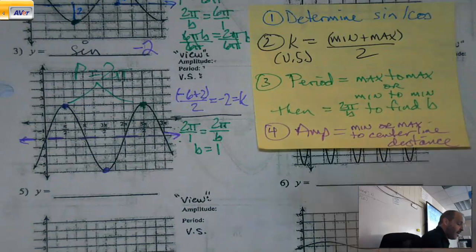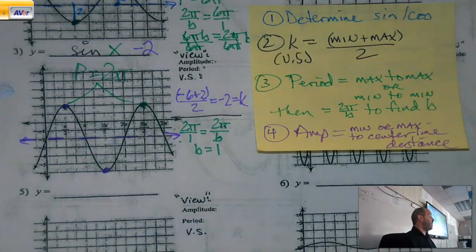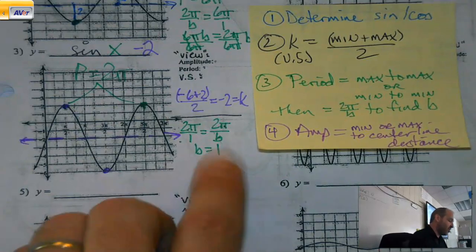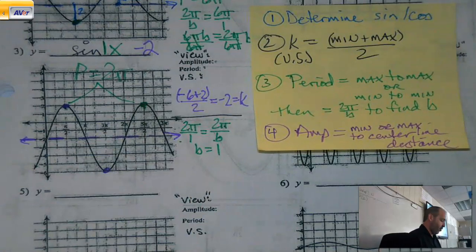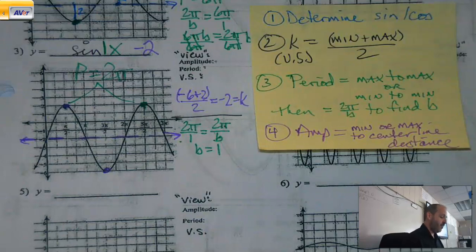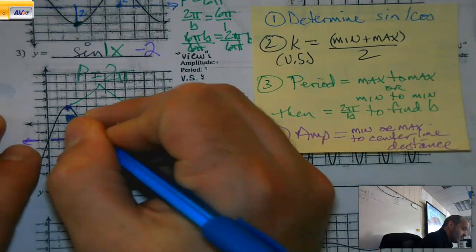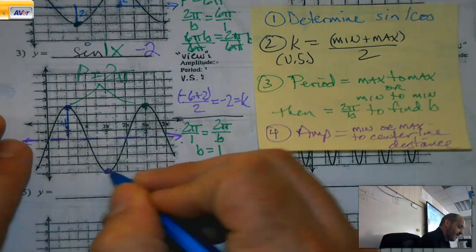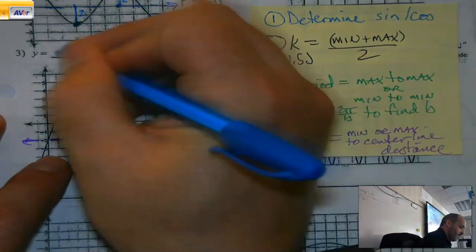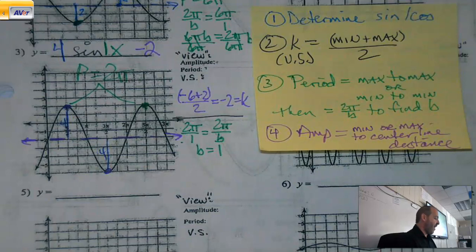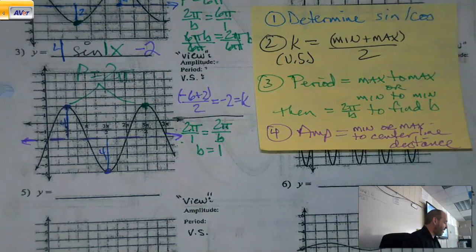So technically, I could just put the x there and nothing else and be done with that part. But if you really want to put something there so you remember that you did it, you can put a 1, but we assume it's there anyway. So that would be okay. And then my last part is to take my min or my max, and again, we're just doing distance. 1, 2, 3, 4. Same if I did here. 1, 2, 3, 4. That's my A value, and I'm done. So again, hopefully, that doesn't seem like anything too terribly awful.